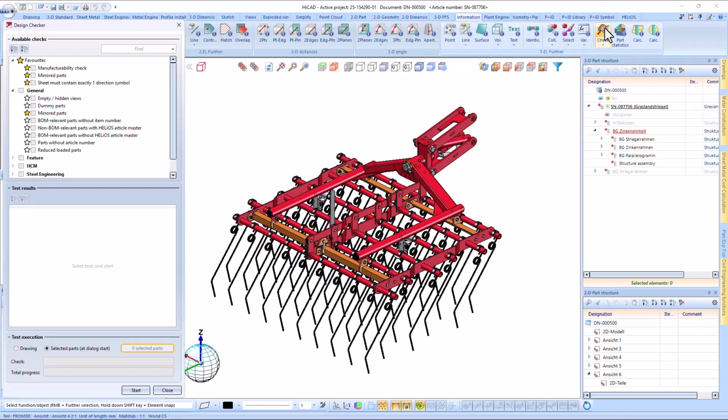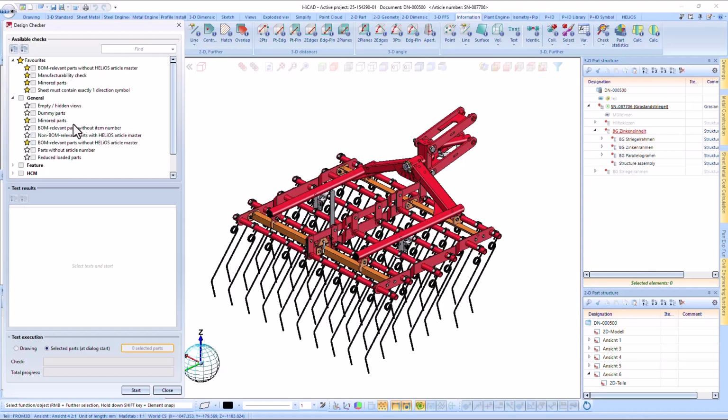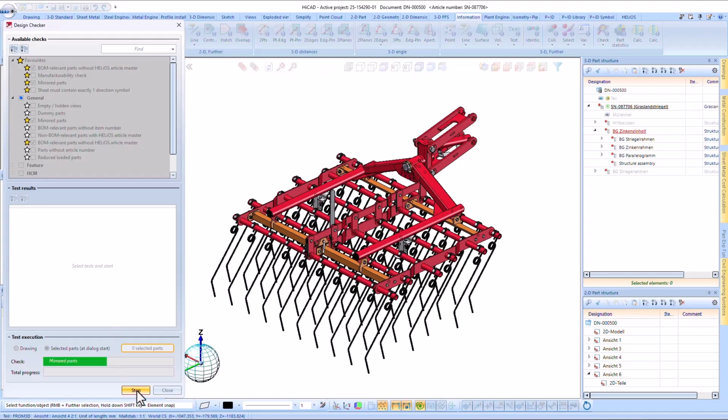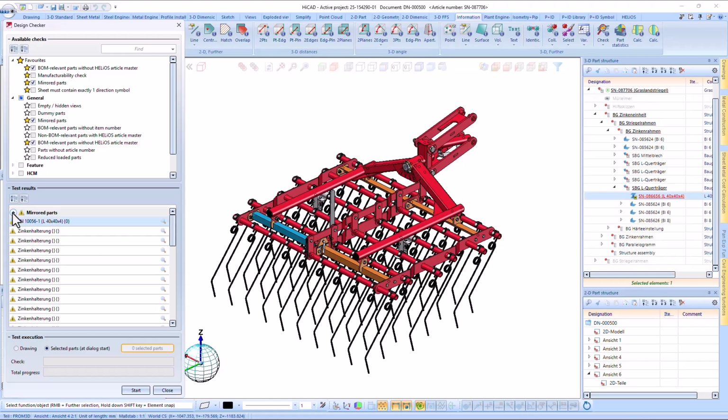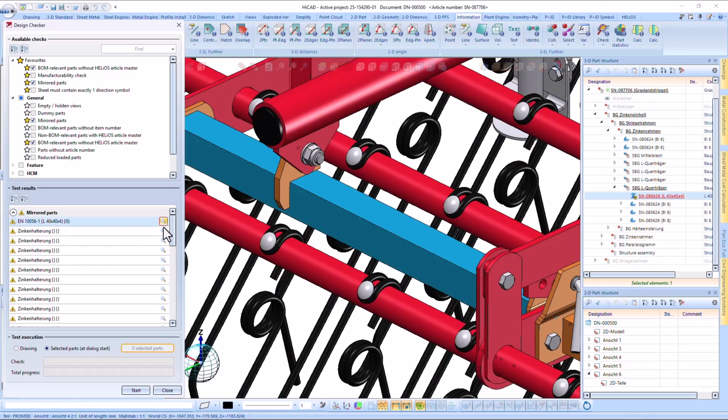With the new Service Pack, you can now select preferred checks as favorites to display them prominently. In addition, the checkbox states within the selection options for the checks have been extended. With the new checkbox states, you can, as before, directly select and deselect all checks in a group. However, you can now select the check directly without having to activate the group first. This saves you time and gives you more flexibility when selecting the checks you require.